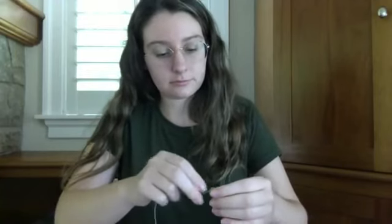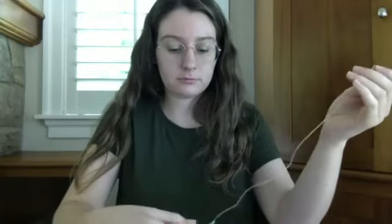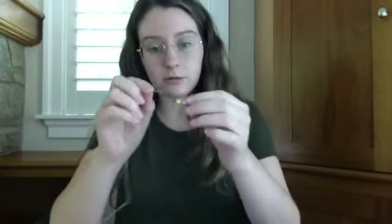So we can just keep putting these on. String them along. Smaller bead on. Okay, so there we have it. Didn't make a whole bracelet, but you can keep going. I've got this bigger bead here too, which I think I made too big. But it can definitely go on there. It would be better for a necklace. I think for a bracelet, a bead this big could be a little tricky.